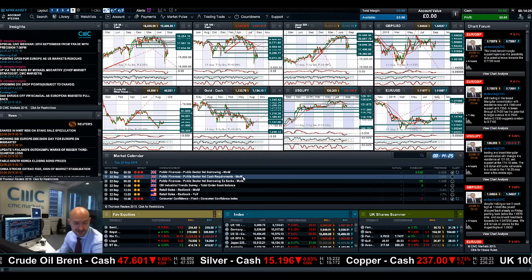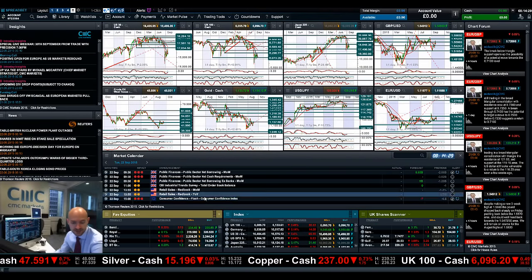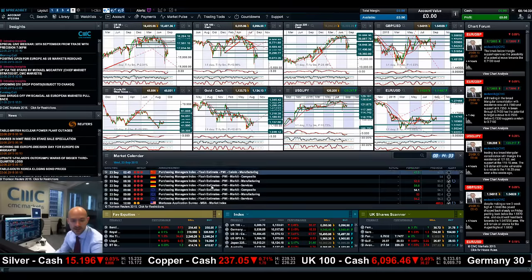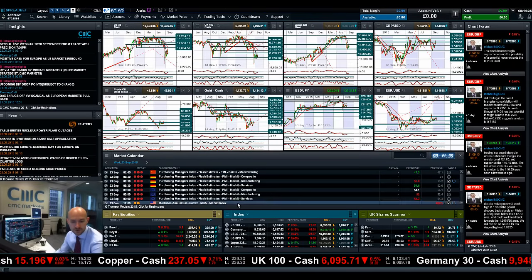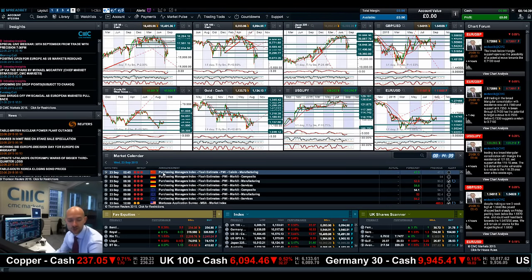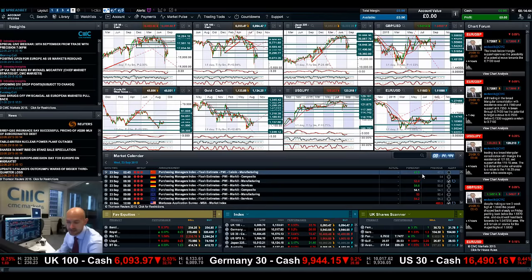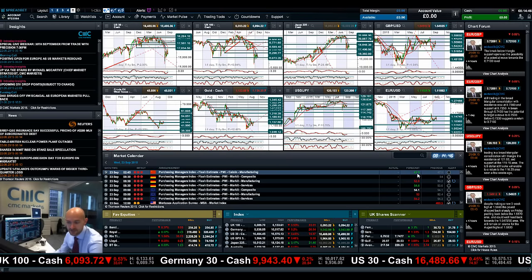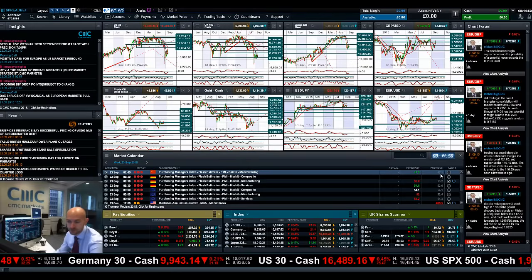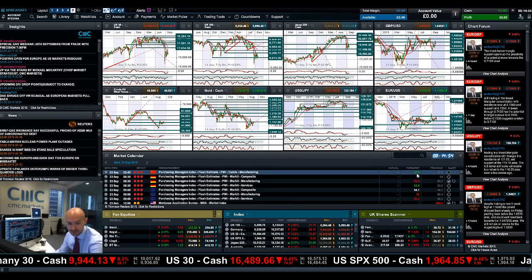Economic data-wise, you've got UK public finances at 9:30 UK time, followed by consumer confidence flash data, CCI at 3:00 PM UK time. Then it's all about Wednesday with a huge amount of PMI data — but it's the Chinese PMI data at 2:45 AM UK time which a lot of traders will be looking at. They're expecting contraction, forecast 47.5. Anything less than that wouldn't be so great — the previous reading was 47.1, and the forecast is slightly higher. Let's see if we can break that cycle.